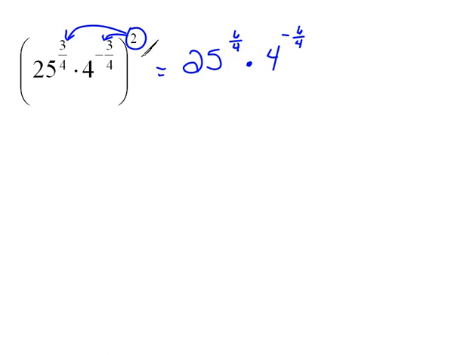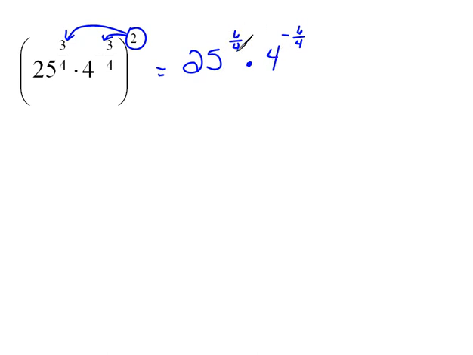Okay, so now we're here at this stage trying to figure out what we could do. Well, do you notice that 6/4 can be reduced? Because, seriously, at each one of these steps, you just have to look at it and go, okay, what can I do now? What exponent rules can I use? We can't put these together because they're not the same base, so there has to be something else.